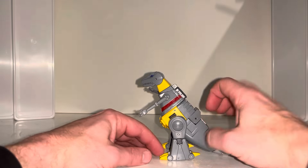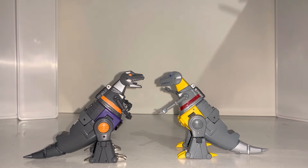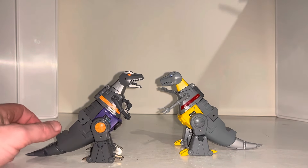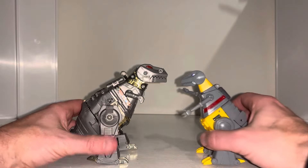Let's bring him in and put him up against his Shattered Glass version — exactly the same mold, just a different color scheme. There's an abundance of different uses of the mold already. Here is the original G1 toy, and he's not too far off from that — not very small compared to it at all.